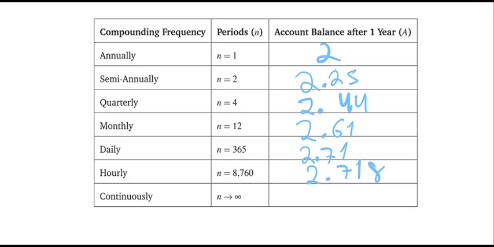stuff comes from. So in effect, as I keep blowing up my compounding period from annually, once a year, to semi-annually, twice, quarterly, n equals 4, monthly, n equals 12, daily, n equals 365, hourly, n equals 8,760. As I keep blowing up the n to something humongous or infinity per the last line, I am not getting trillions of dollars. I am still getting at most something less than $3. I am going to get something like 2.71 something. And that is exactly what we mean by continuous compounding.